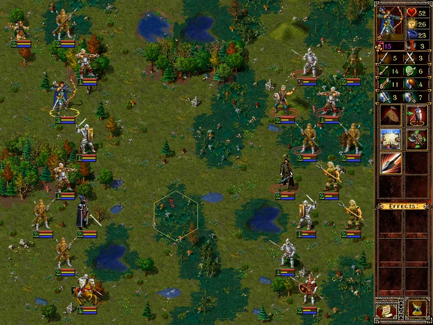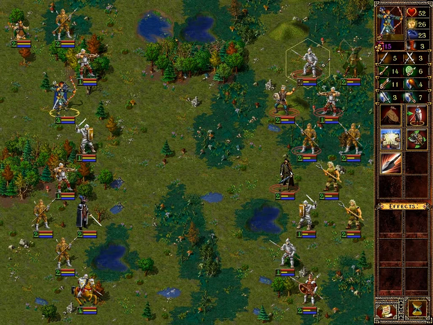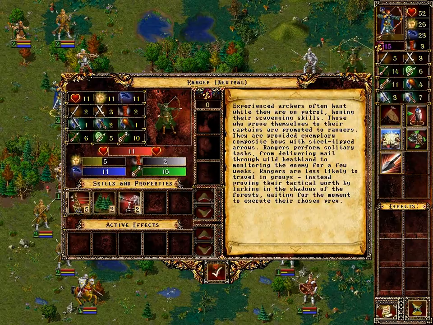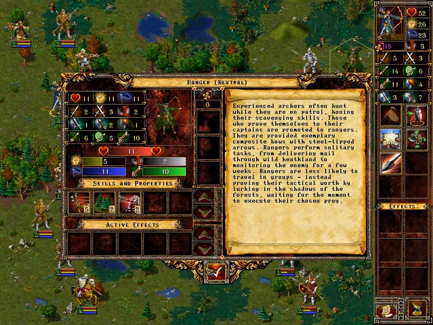Okay. Oh, they've only got one ranger. If he moves here, 1, 2, 3, 4, 5. He can double shoot Grouchish. If he does... Oh, no, I'm sorry. He won't be able to. I don't think he can double shoot unless he doesn't move. Is that right? No, it doesn't say that. So I think he can move and shoot.